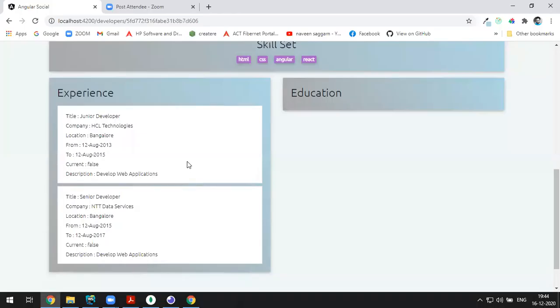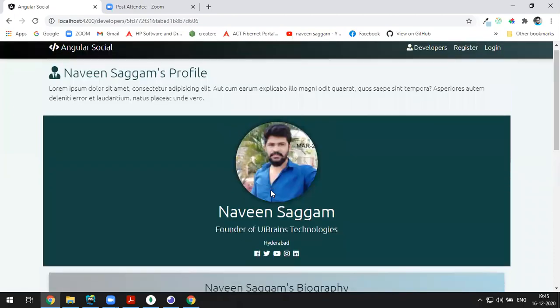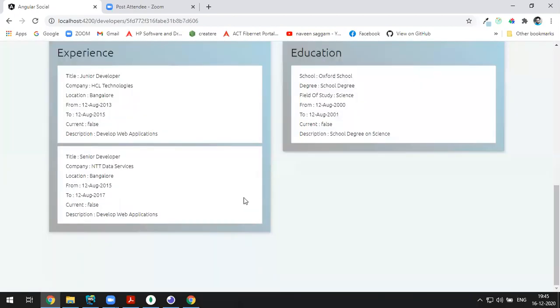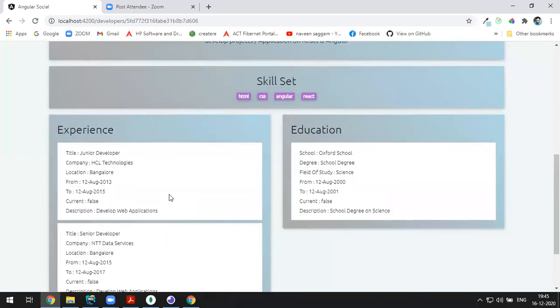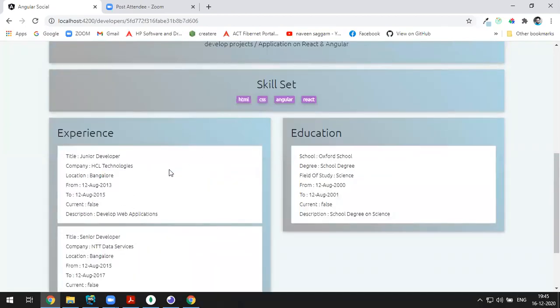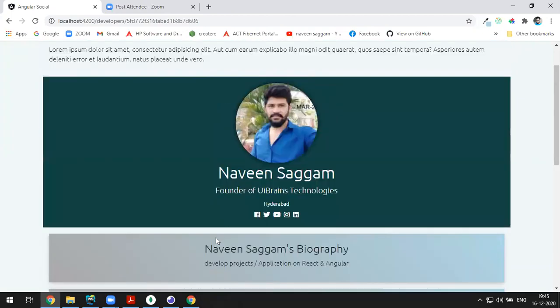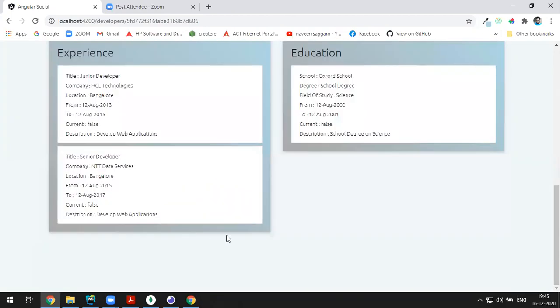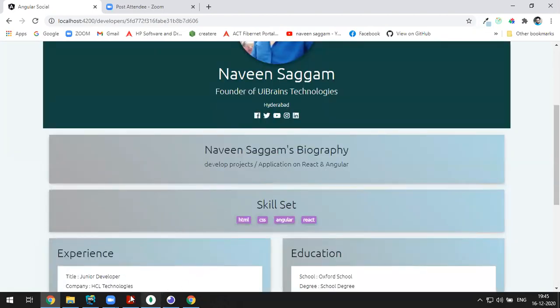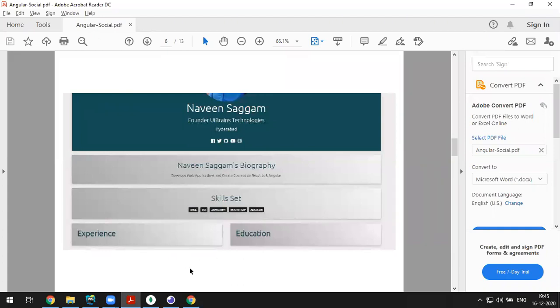Okay. So only one, right? Education. Okay, fine. So profile ready. Along with this, I want to display all his GitHub repositories. Okay, this person, all GitHub repositories, I have to fetch and display. I think you can try that, right? Because like this, GitHub repository is not there. Here, GitHub repository should come.